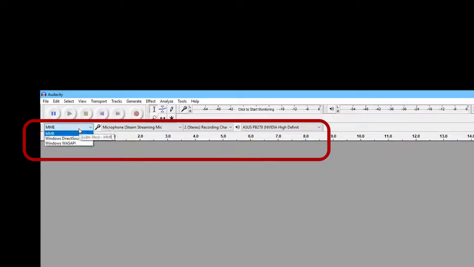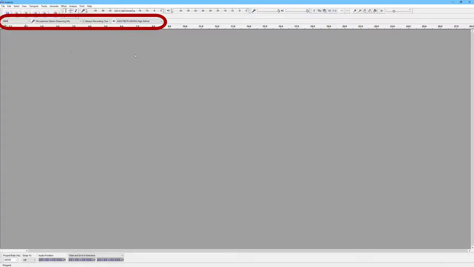Underneath here, this is what you're using to listen and to play and to record. If you've got just your built-in laptop sound, you're probably going to be using DirectSound, maybe MME. If you've got something like a USB microphone, then you'll probably see that show up in here. It's basically all the different options you have for microphones to record with and for speakers to play back with. So if you're playing a sound and you don't hear anything, or you're trying to record and nothing's getting recorded, it's probably in this section right here that there's an issue.